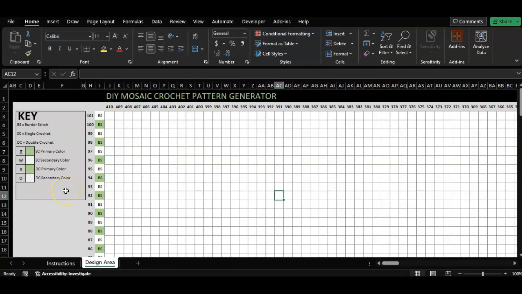So what I'm going to do now is make a little smiley face, and I'm not going to really talk through this. It's just a demonstration so you can kind of see how you would do it if you were making your own design. I'm going to go ahead and make the smiley face, and if you want to just watch how I do it, it might give you a better idea of how this works. So I'm going to start right here. I'm going to put in an X.